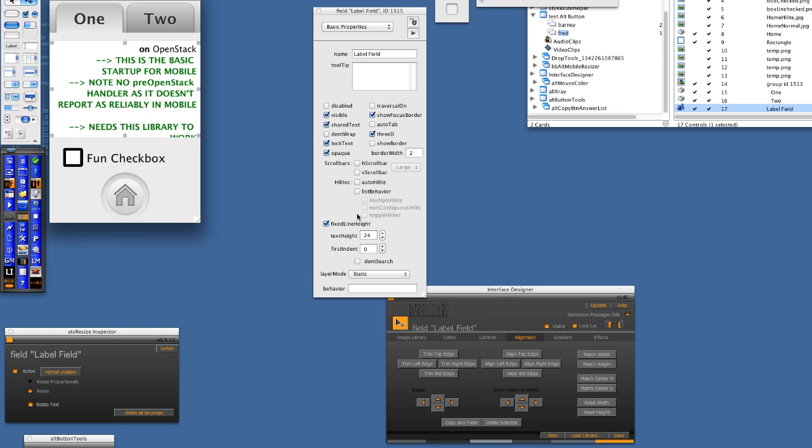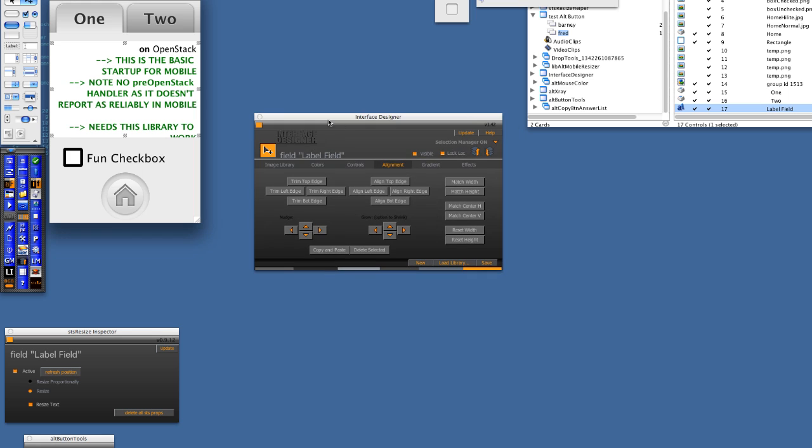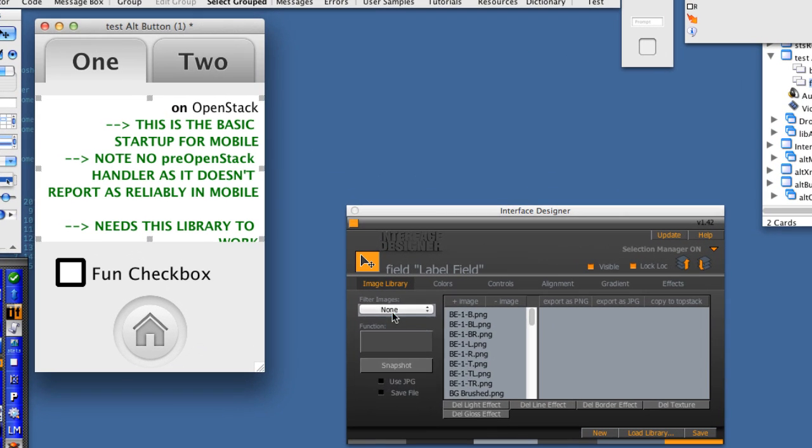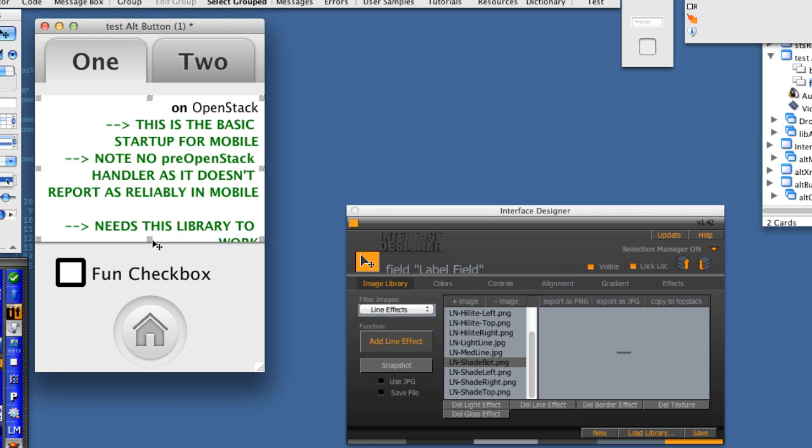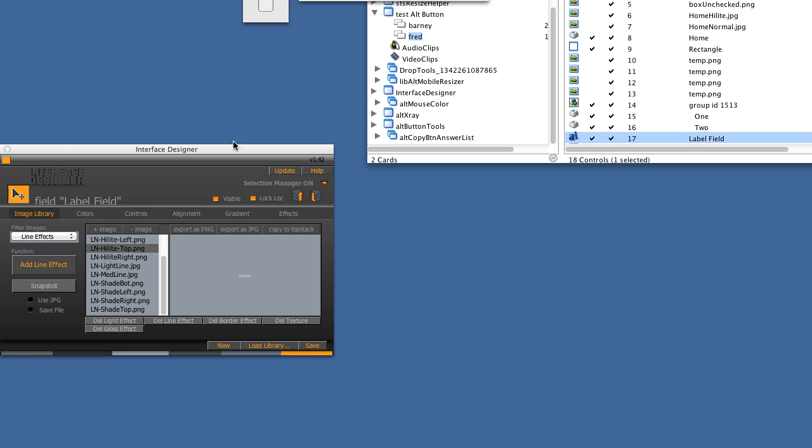And let's just add a little. Here we'll use our line effects here, so I can say, give me a bottom shade, bottom. Okay, add the line effect to that, to the bottom. So there it is, puts a little line effect there, and we'll put a highlight top, add a line effect to the top there.